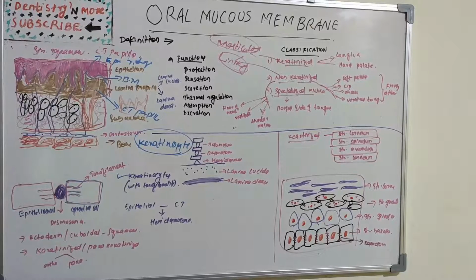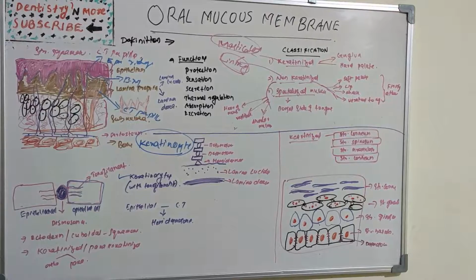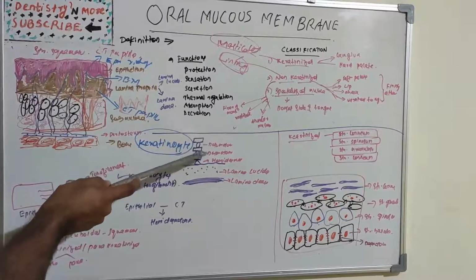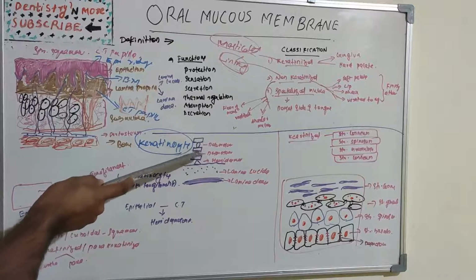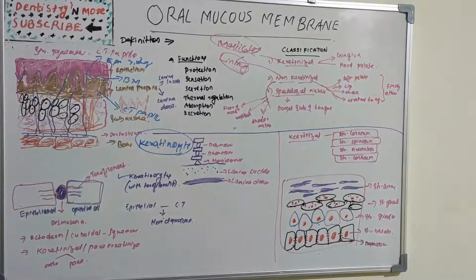Bundles of tonofilaments attach to an intercellular thickening with an attachment plaque, which in turn adheres to an oval or circular area of the adjacent cell membrane known as a desmosome. It is very important. Desmosome is a commonly asked short note. You can see the desmosome here. Between the epithelial cells there will be desmosome attachment. So it is an attachment apparatus.